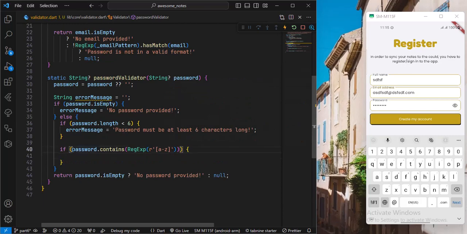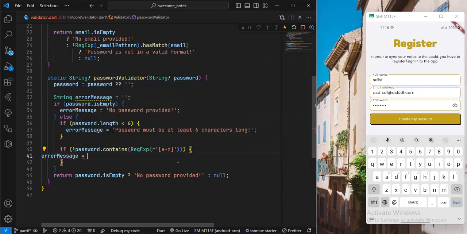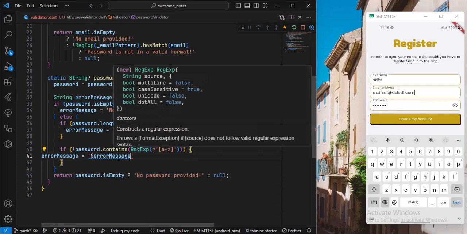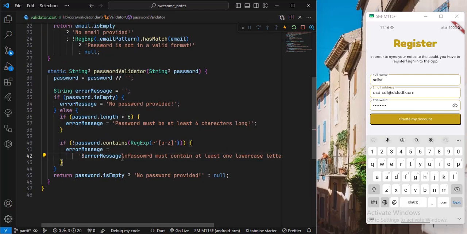If this not contains these things, then I will say error message is going to be the previous error message, and then concatenate a new message with that and say password must contain at least one lowercase letter. So this will go to the new line and just append this message.